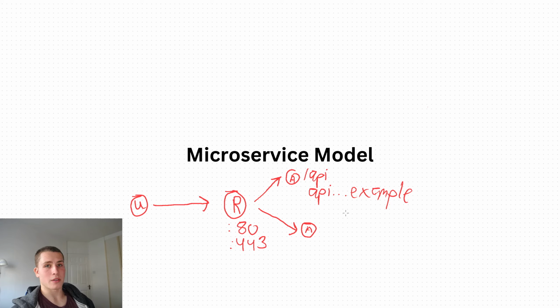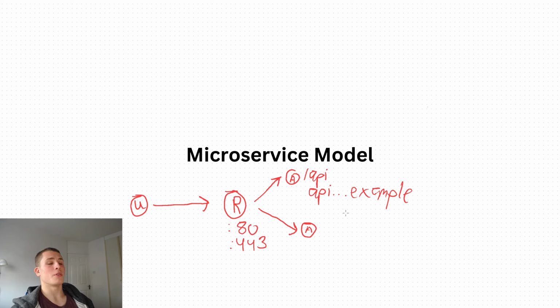And the advantages of this are that instead of having that one massive application, we now have a few smaller ones, which makes it easy to upgrade them. So for example, if we want to make changes to one of them, like the payment API, we can just change that one, update it, and that's it. We don't have to change the whole website. We don't have to do a load of debugging on it, and we can have the whole website stay up while we're doing that. That's good.